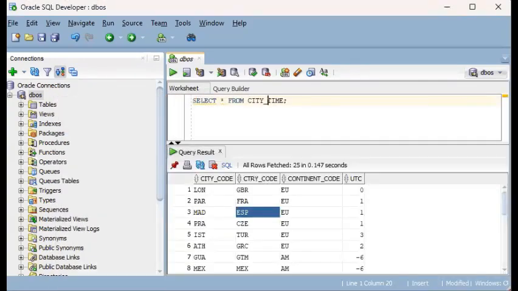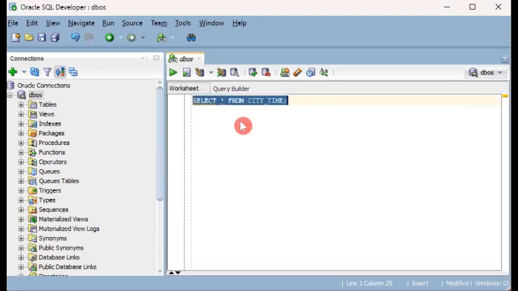Now let's learn about view. A view is a logical representation of one or more tables. It is also a database object, but how does it differ from a table? In one way, it differs because it's a logical representation of one or more tables. Okay, it's not a physical table though.